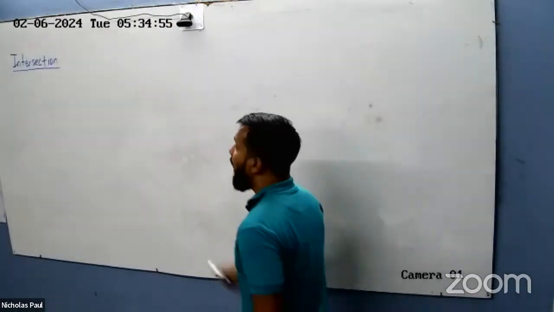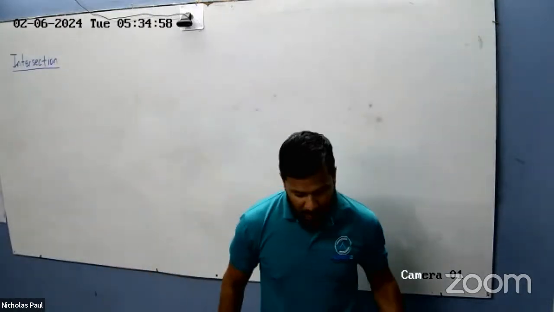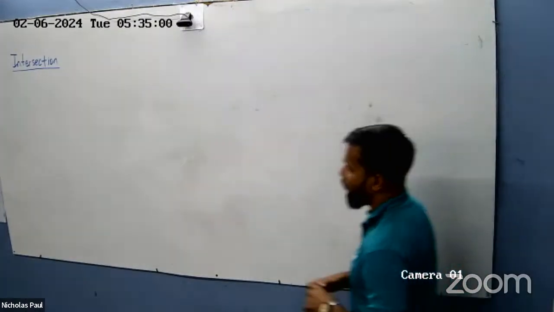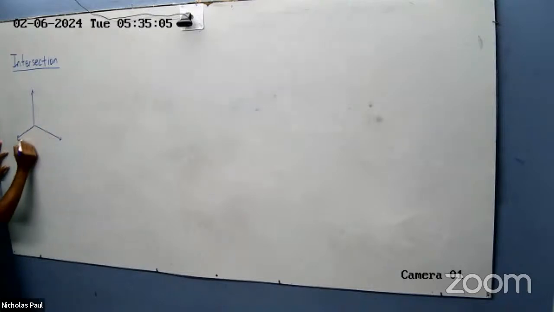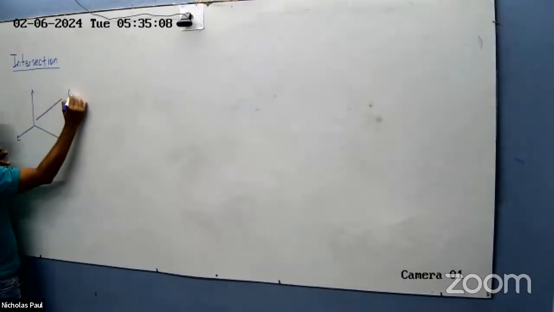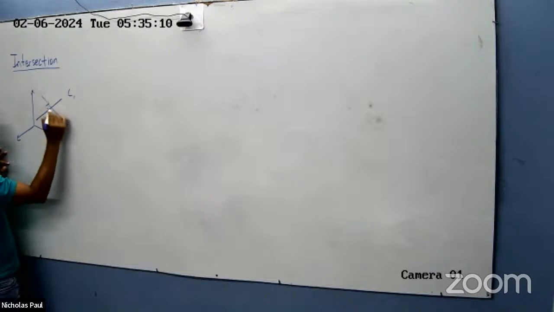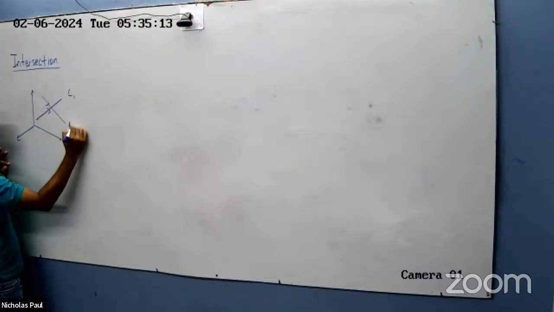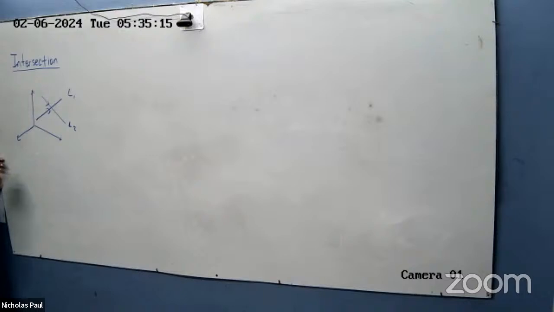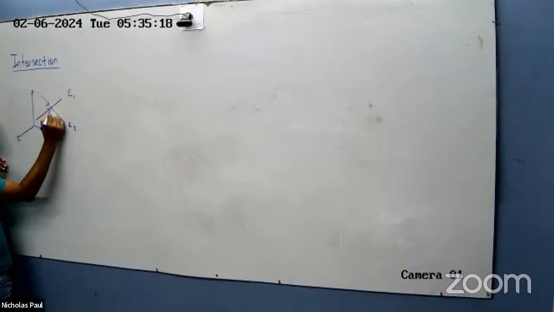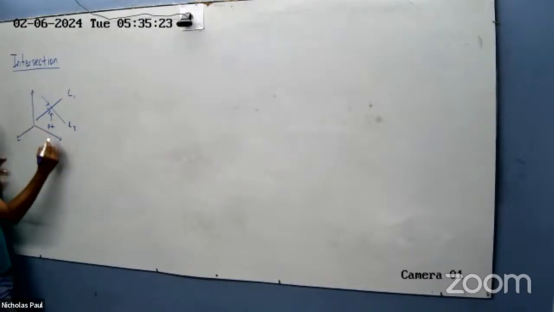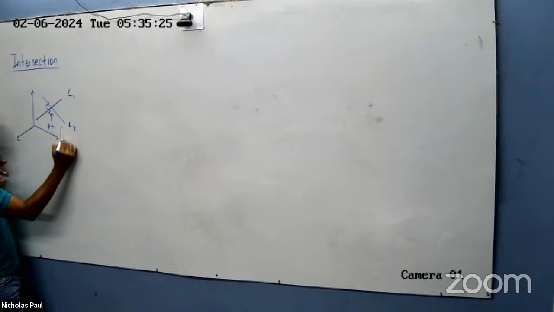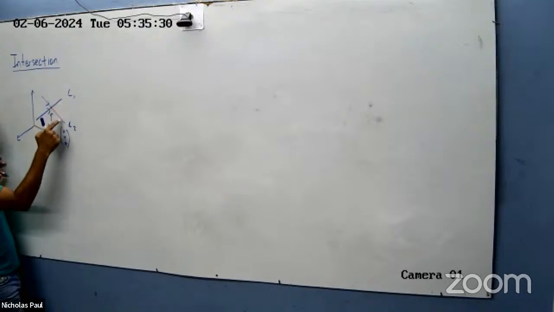All right, so how do we show intersection, right? So I want you to have an idea of what we're trying to achieve. So if I give you a plane, and you want to determine if line 1 and line 2 intersect, then obviously they will not be parallel, and they will have this point in common. So whatever the point is, let's call the point X, Y, Z. That point should be common to both L1 and L2.